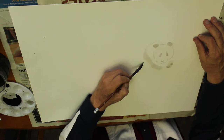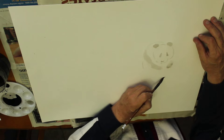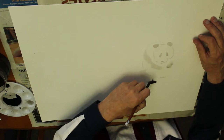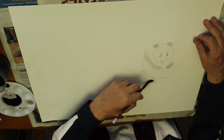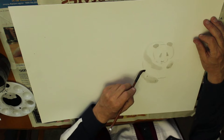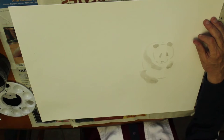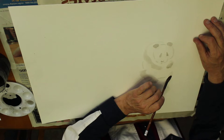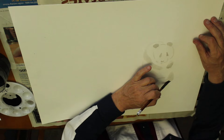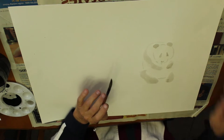Then we've got the back of the panda and the bottom end of it. And we've got the rear leg that comes out and around this way. And there we go. Bring that on up and around. This one, it's not as much seen, so it comes out here like so. Fairly good foot. There's the basic size of my panda here.